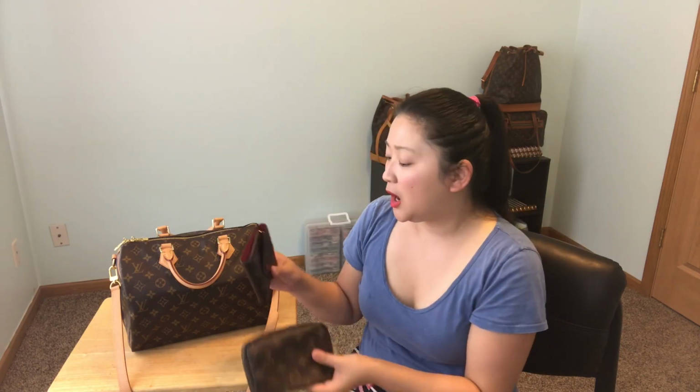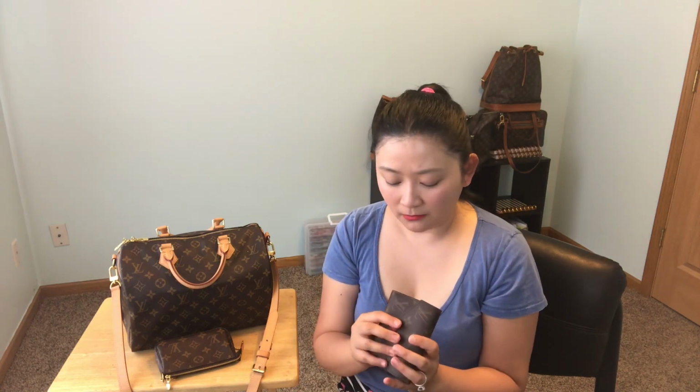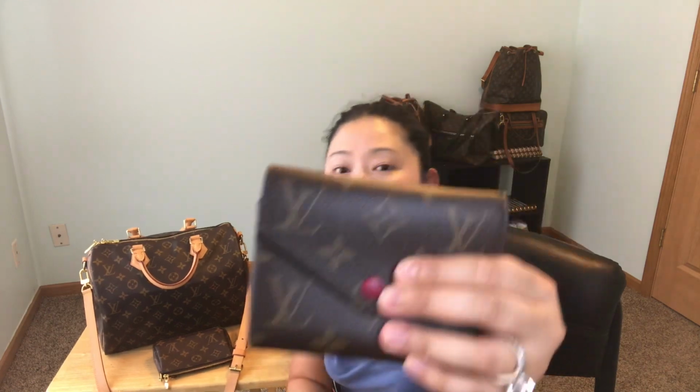I also got these two around the same time, or I might have gotten them all at the same time. I'm not really sure. This is the Victorine wallet with the pivot lining. Look how beautiful that is. I know there's a lot of videos in regards to rose ballerine, but I never really wanted to do that because it's a light color and it can get dirty quick. I noticed that was more popular with YouTubers for whatever reason, but this was not for me. Yes, the baby pink is incredibly beautiful, however, it's just not for me. And the front is also the same color as the lining, and this is also in the monogram canvas print.